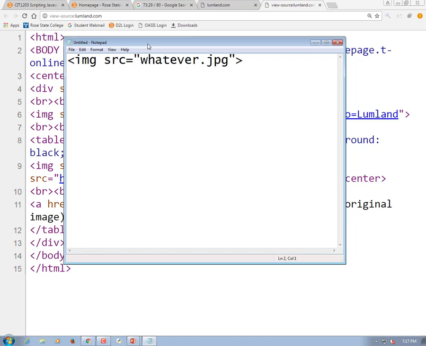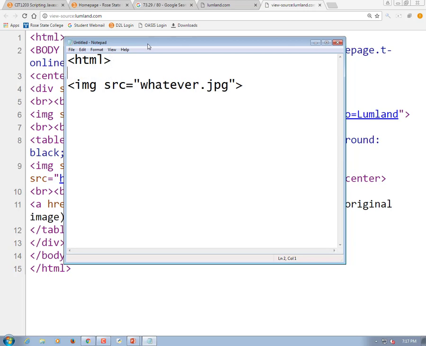Yep. Let's actually create a web page. It's going to be the best web page in the world. It's got to have one picture in it. So HTML, all of our documents need to start with that tag. This one's not going to have a header, so we're just going to go straight to body. We actually need to replace whatever.jpg with one of the file names of the kittens or whatever, but we'll do that in a minute. Now we're done with our document, so we have to close the body, and we have to close the document as a whole.